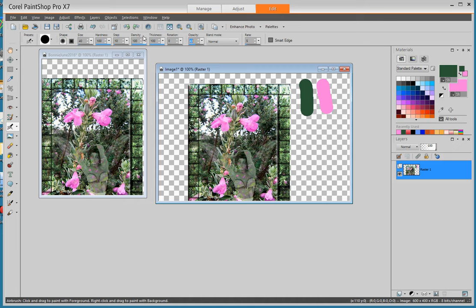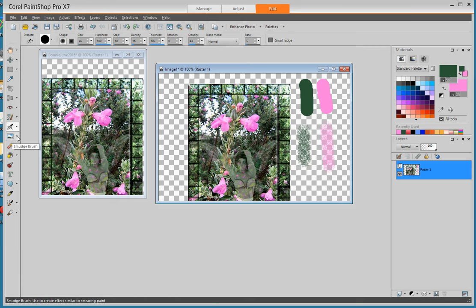Take the opacity down, take the density down. Holding down the left button. Now, I left the density a little bit more. With the airbrush, it spreads out a little bit more. So these are things, you don't have to remember all of this right now. I just want you to be aware that there are these tools over here.